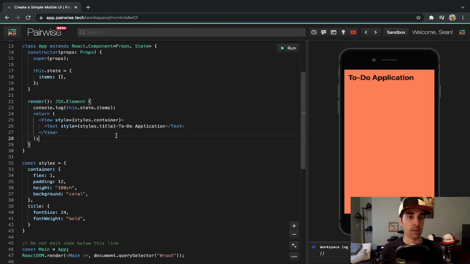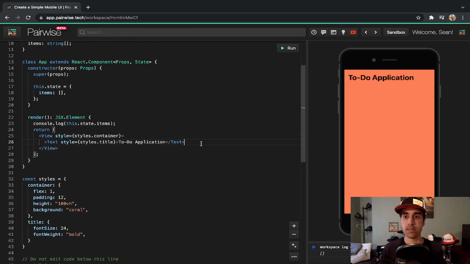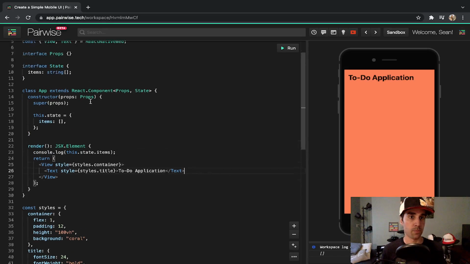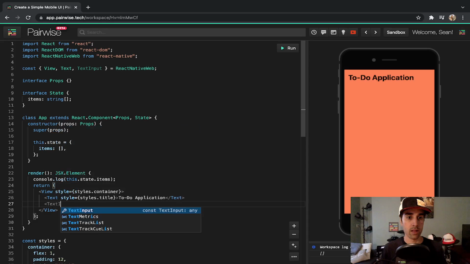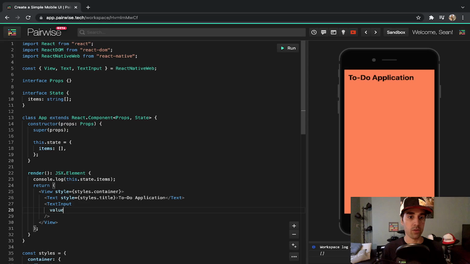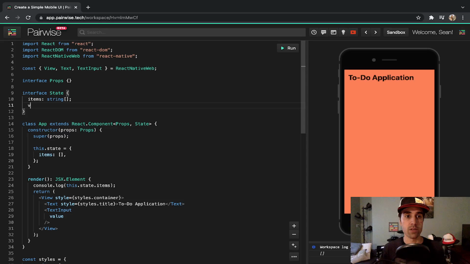Okay, and then we're going to need to add a text input to create new to-do items. So we can grab a TextInput from our React Native web library, and then that text input is going to take a value. And so this is where we can add a new piece of state up here in our state definition.